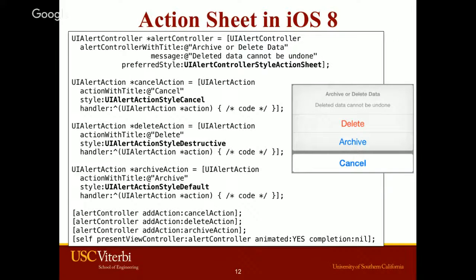This is what it'll show if I switch that bolded value to an action sheet. The cancel button will be anchored to the bottom. So that's one word that I need to change to completely change how the interface looks. That's super cool. Cool. So I added 3 buttons here, one with the cancel style, one with the destructive style, and one with the default style.